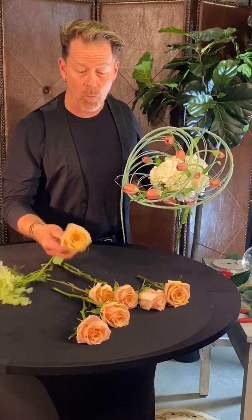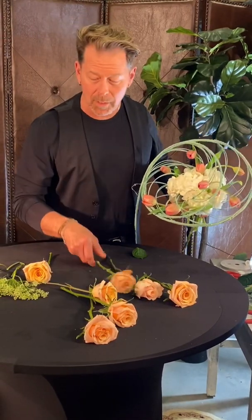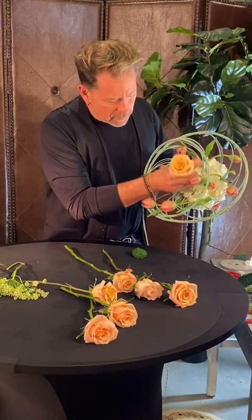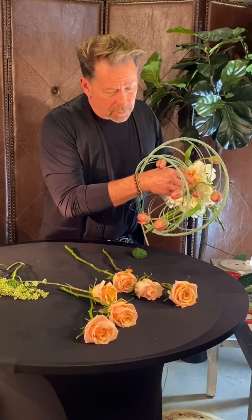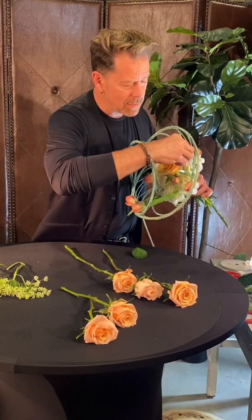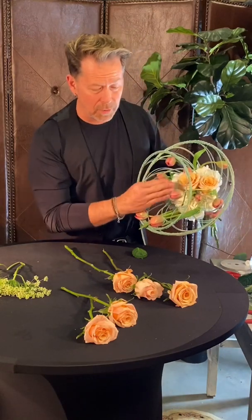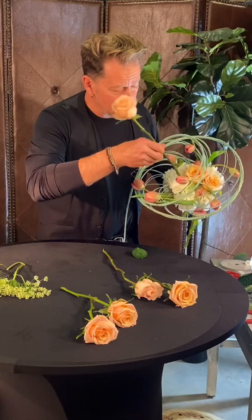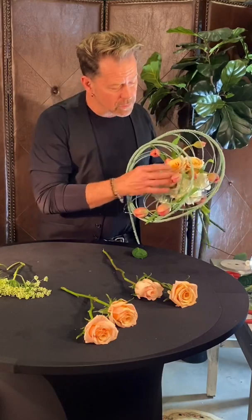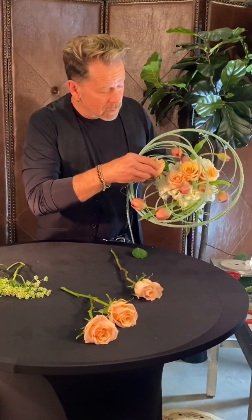Now I'm going to add some wonderful roses. And I mentioned this rose is just beautiful. It's that peachy pinky color. So I'm going to create my focal area. There again, kind of do a little rotation, working these through. I'm going to focus one there, bring one back on this back side. And I'm going to stagger them. I want it to terrace a little bit so it creates some beautiful little pillowing so I get some different dimensions. And it really is wherever your creativity goes with this design to allow some wonderful depth and some beautiful color.